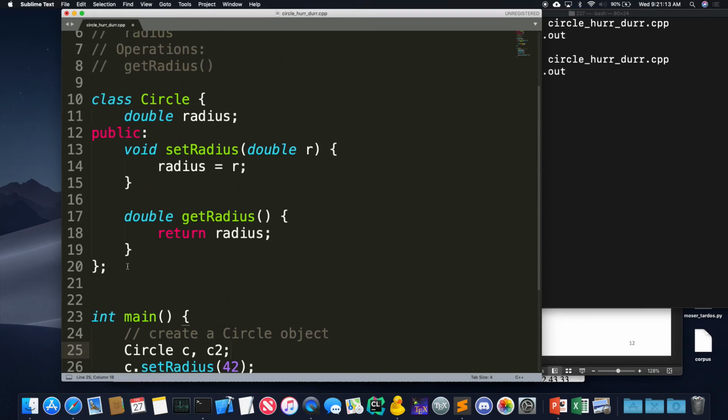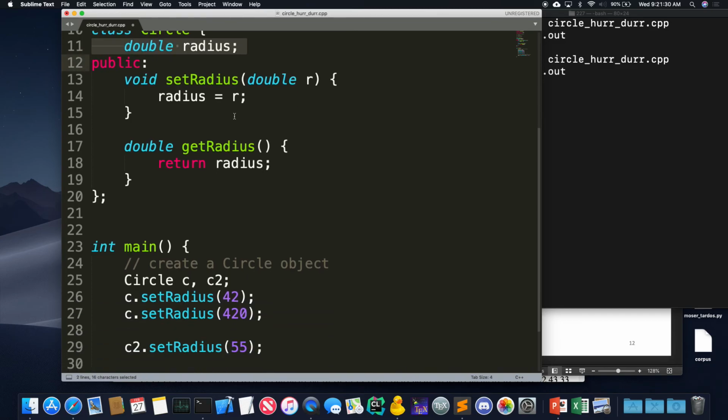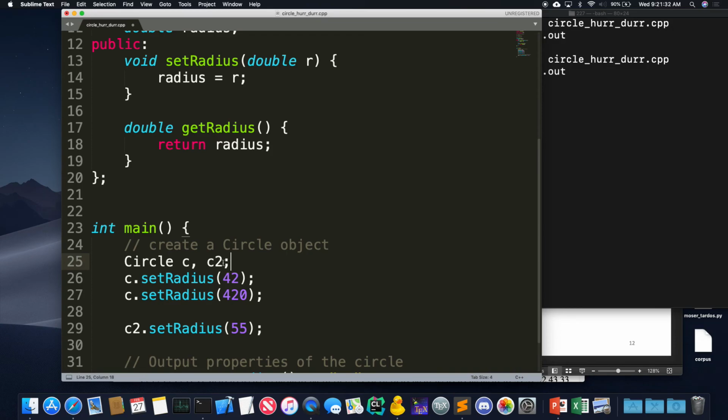So it needs to look at the circle class and figure out how much memory is actually needed to create a circle object. For what we need to know, the circle object really only needs to know the radius itself. So it really is accessing the circle class.